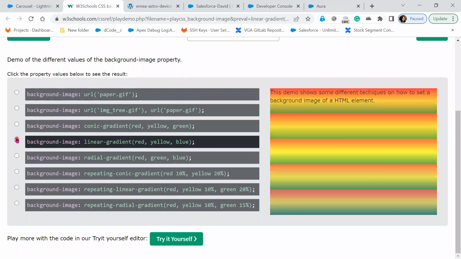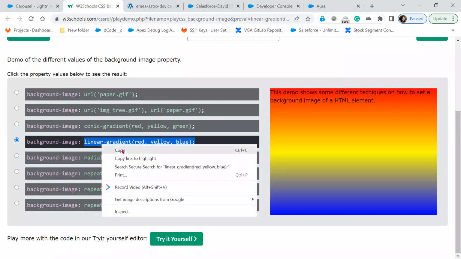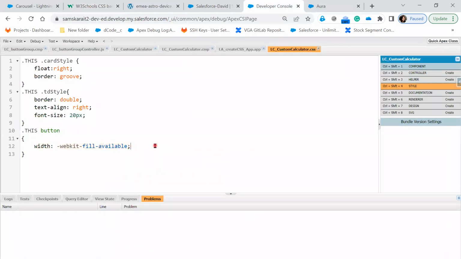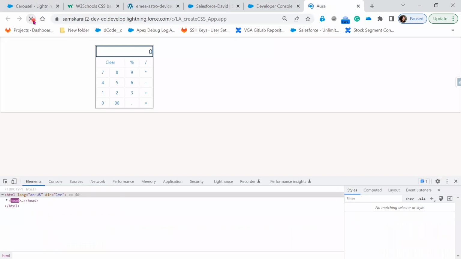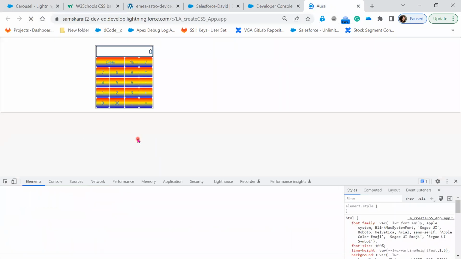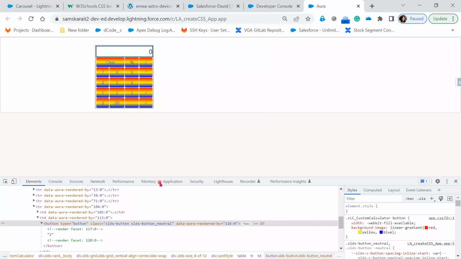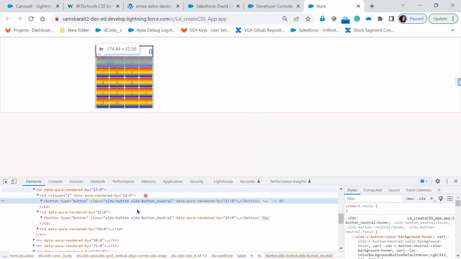So let's go ahead and take this. Let's use this background image. Copy. So I'll put it into the button. Let's click on save and refresh. Okay, if you feel this is not good and you want to change this button, inspect, we have applied it for the button.